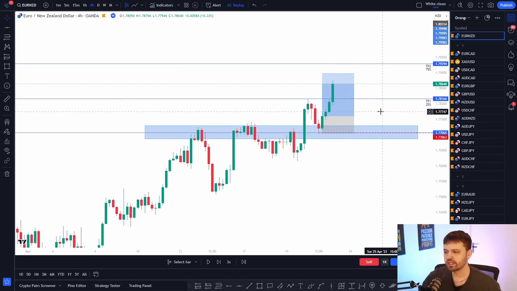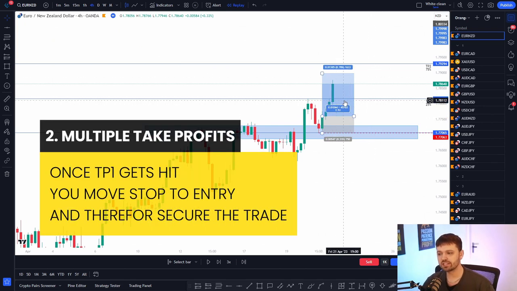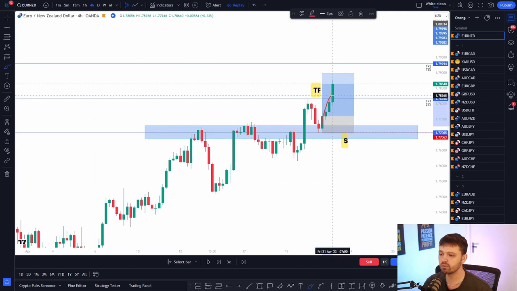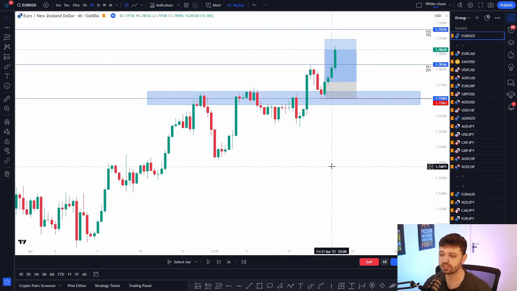And another way of trading would be to have multiple TPs, and when TP1 gets hit, you move stops to entry, okay? And that's basically you're securing the trade. What I've seen most of the time, you'll get something like this. TP1 hit, move stops to entry, stopped out, boom. It's very normal, and that's why in my case, using the set and forget approach, at least when starting out with this system, is what I think is the best.